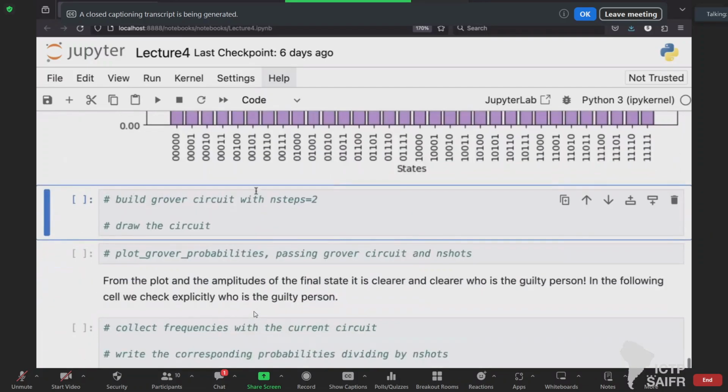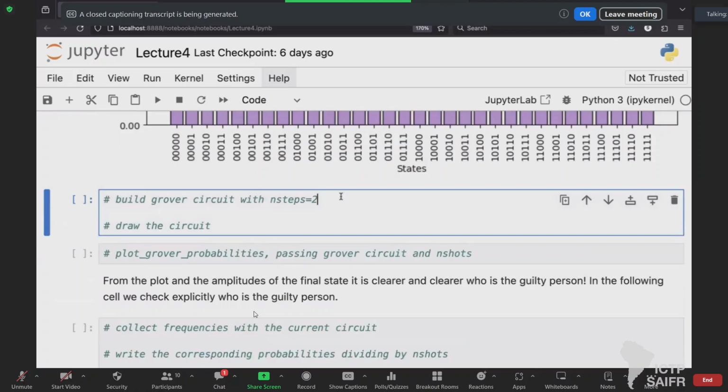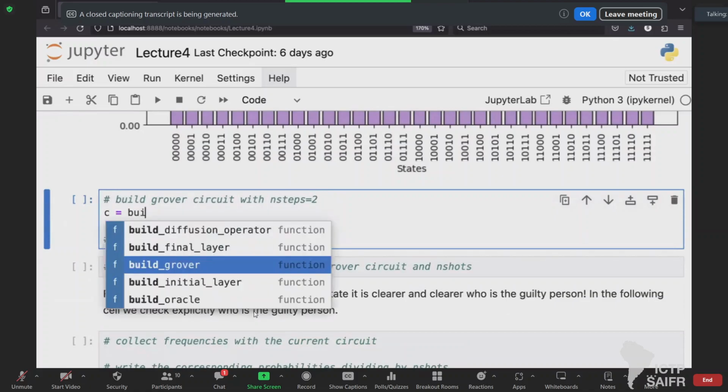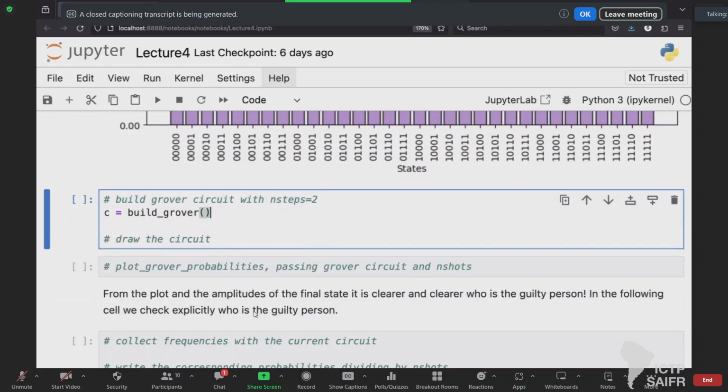So let's try to see what happens if we repeat this Grover with 2 steps of Grover. Again, we build our circuit, calling the function build Grover. And we need to provide it with the number of qubits and the number of steps, in this case 2. We draw the circuit.